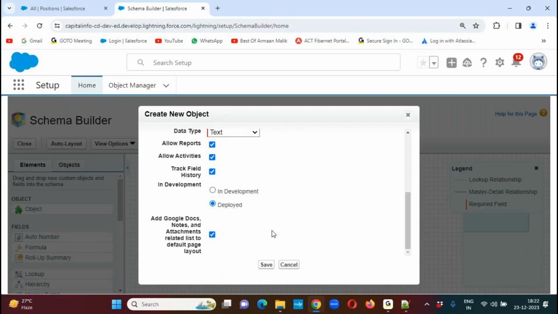Now tell me, if the tab is not available, how do we create the tab? Go to the quick find box, search for the option Tabs, then go to the custom object tabs section and click on the New button. We have to create the tab. That is one additional step that we have to do. If I create the object through Schema Builder, it will provide the table for you and add the 5 columns also, but it won't provide any tab. That is the first limitation. Now click on the Save button.